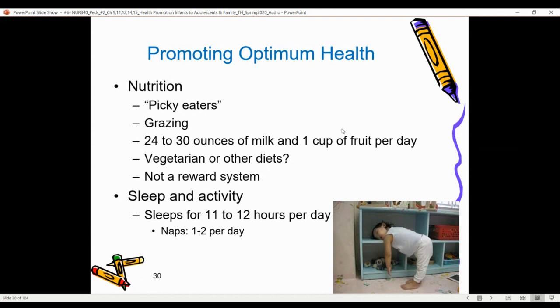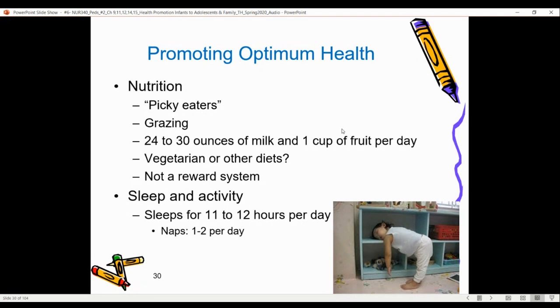So they can now start taking whole milk instead of the breast milk or the formula, whole milk. If they're obese, we recommend 2% milk. If they're normal weight, then they can have regular cow's milk or whole milk because they need the fat for their brain development. They should not be drinking more than 24 to 30 ounces of milk a day. It's important at this age because if they're drinking too much milk, then they're not eating enough table foods, and we need those table foods for their vitamins and minerals and protein intake.